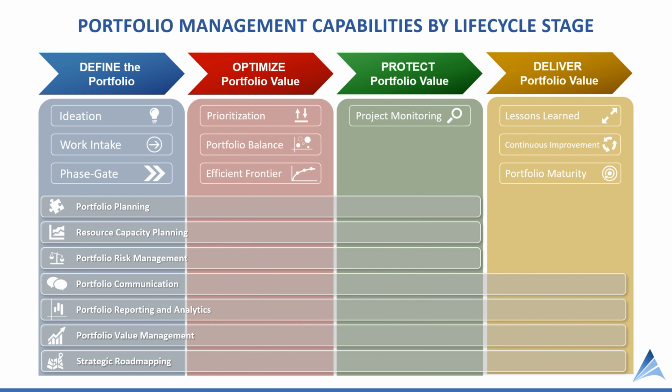And we can summarize all of this by overlaying those key capabilities across the 4 life cycles of portfolio management. This particular chart represents a very mature organization that's actually doing all of these elements. You'd have to check out our other video on portfolio management maturity to understand that organizations go on a journey. They don't start with all these capabilities. When you're level 1 starting out, you've got a very basic set of core capabilities, and you expand that over time.